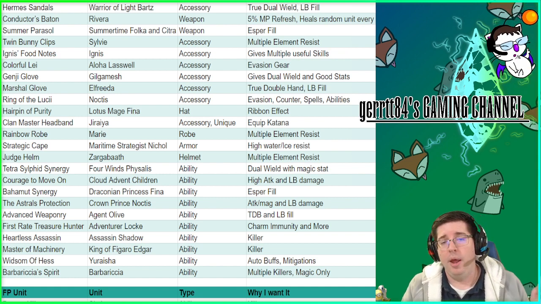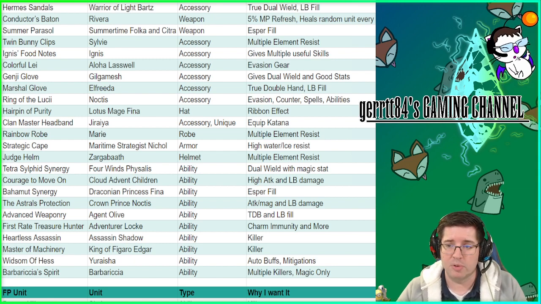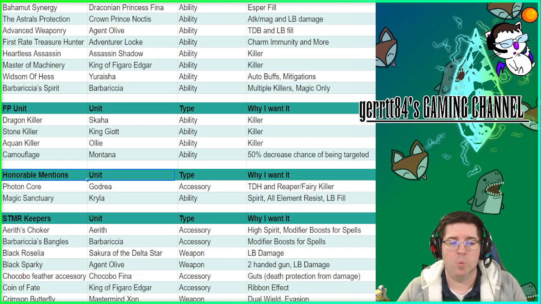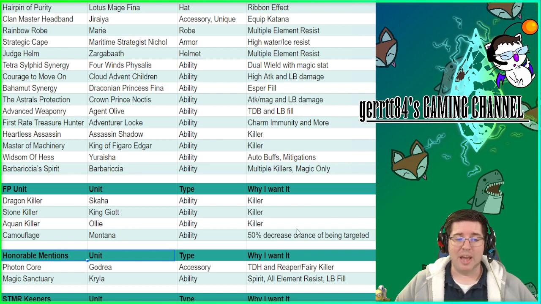Now, before I move into the STMRs, we're going to hit a couple other different categories here. I'm going to pop those up on the screen. We've got friend point units. So Dragon Killer from Skaha is a killer. Stone Killer from King Giot is a killer. Aquan Killer from Ali is a killer.